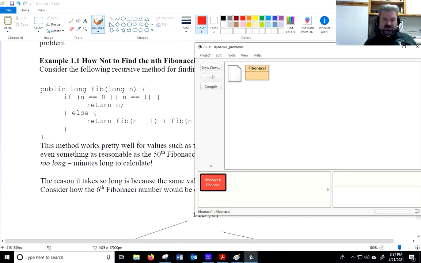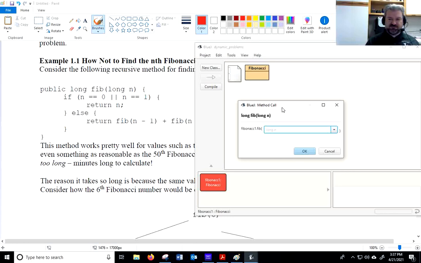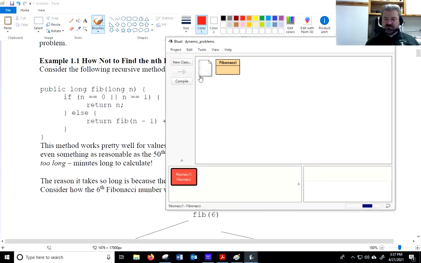So let's take a look at the 50th Fibonacci number. I think that will still fit in the long. Fibonacci gets really big really fast. You have to start using something like big integer. Let's do the 50th Fibonacci. Oh, wait a minute. Huh.